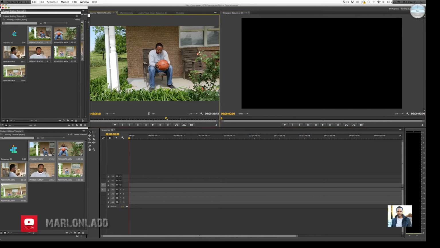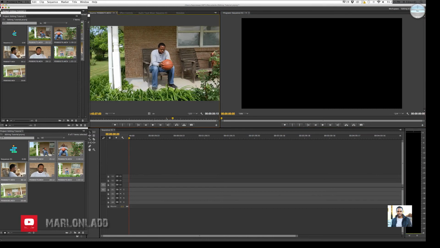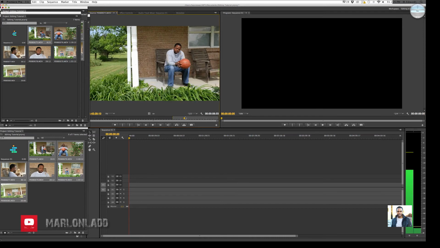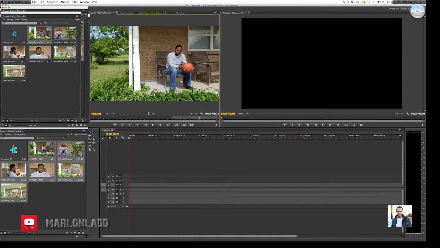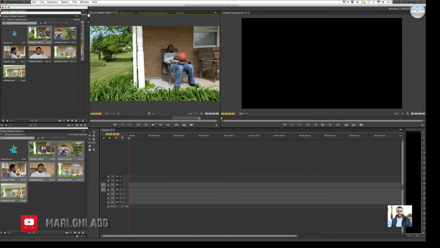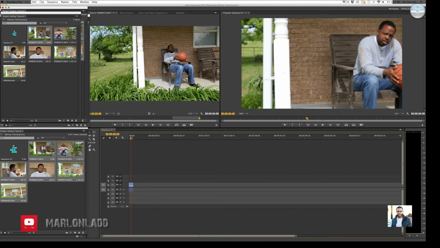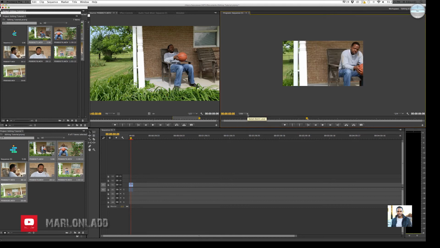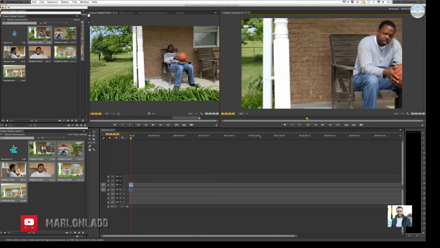So you mark your in point, and your out point. A shortcut on a Mac is the comma key. And then it drops it in the sequence right here. And there it is. And since it's 4K, that's 50. Why is that out of focus?